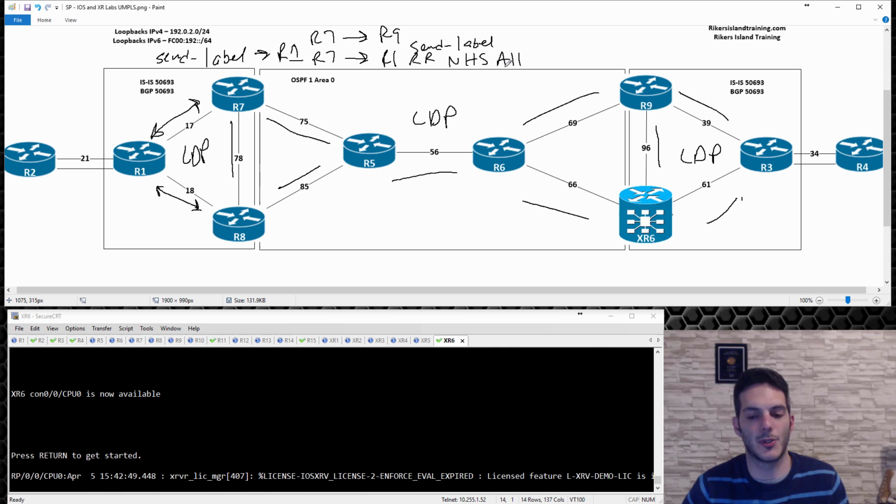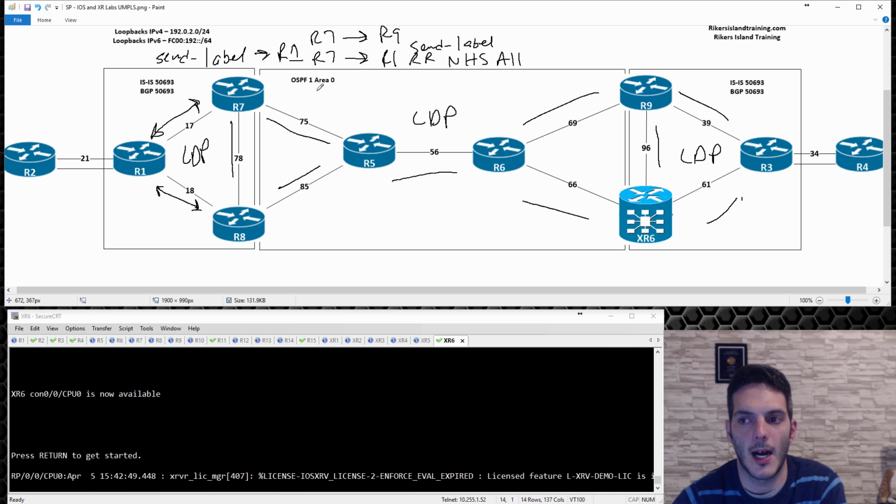Normally next hop self is only for eBGP learned routes, but you're going to tell the iBGP neighbor to use me as your next hop. Documentation states to use next hop self all. I used that command. I didn't test it without next hop self all. I'll let you guys play around with that.